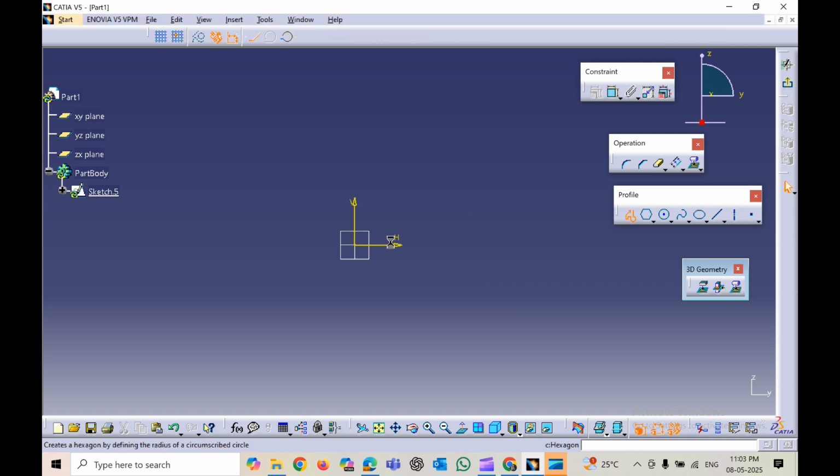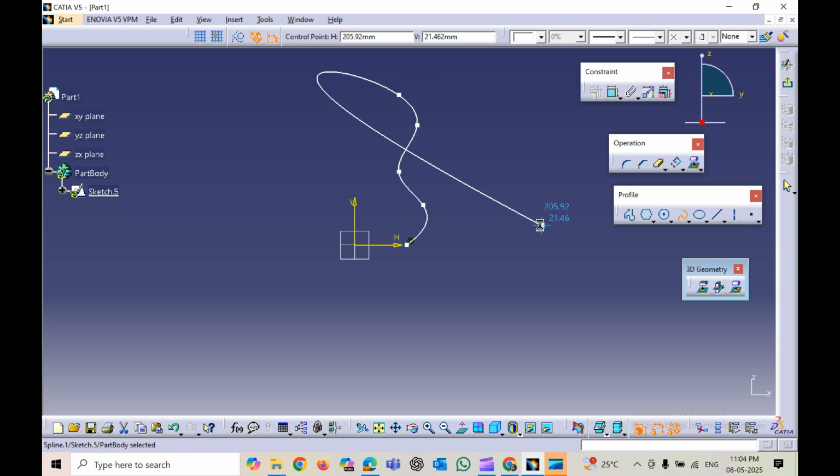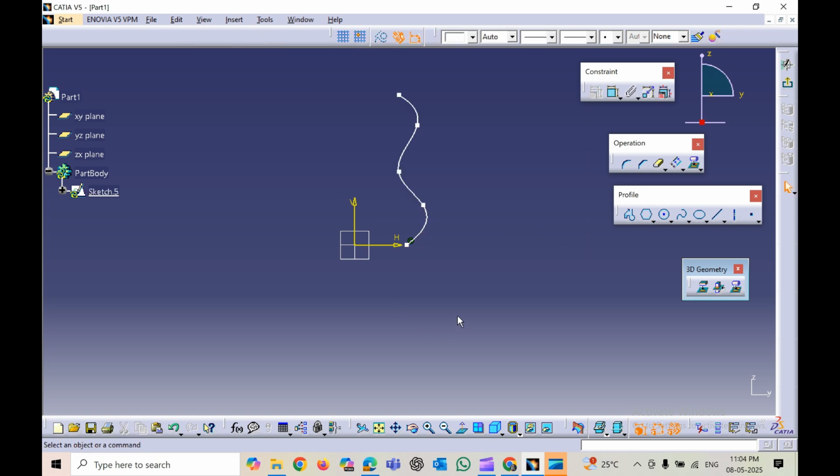So here, let me go for a spline option. And let me connect these edges to the center of the axis.